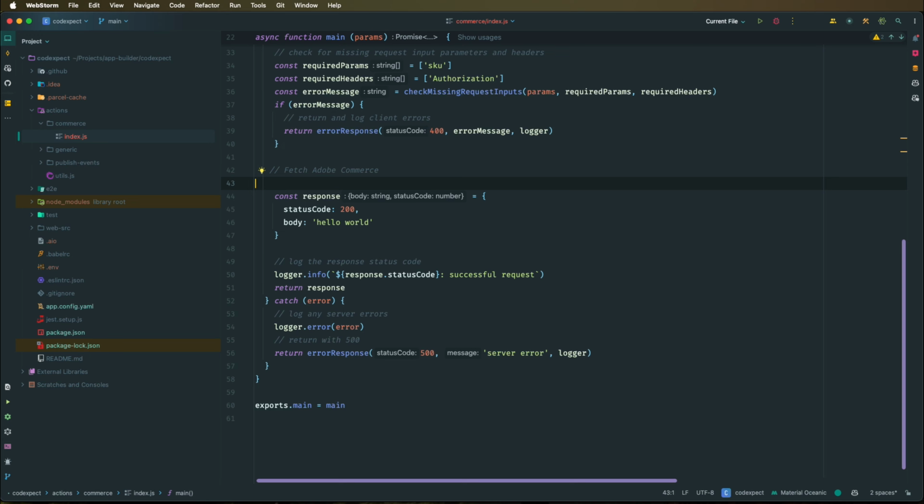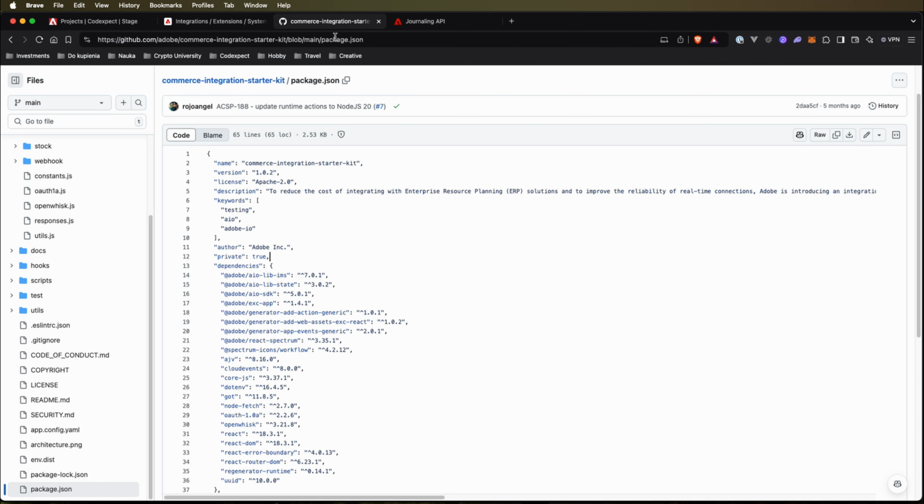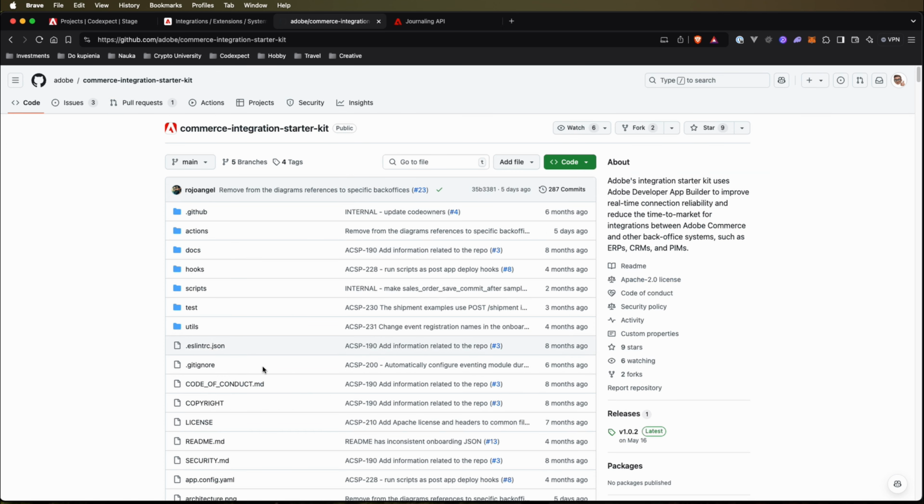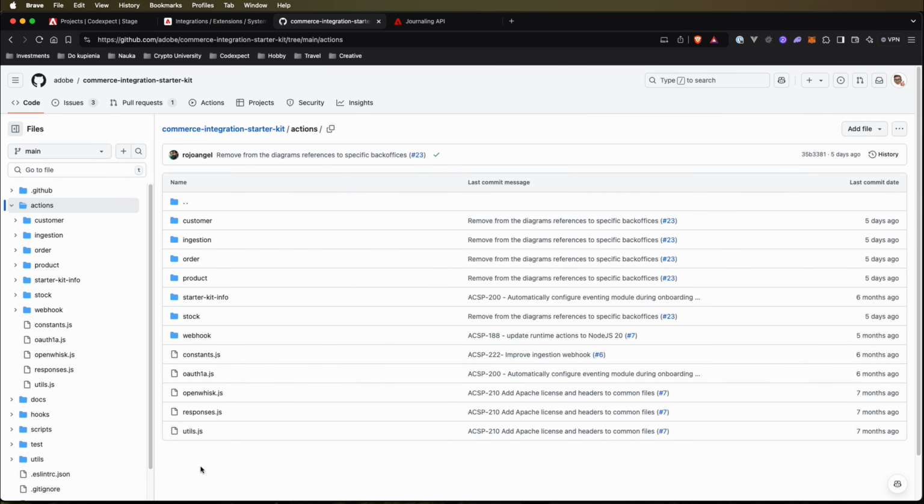So let's go to our browser, and here we have the Adobe Commerce Integration Starter Kit, and we are interested in getting a client for our Adobe Commerce API. If you go to Actions, there is a file called OAuth1A.